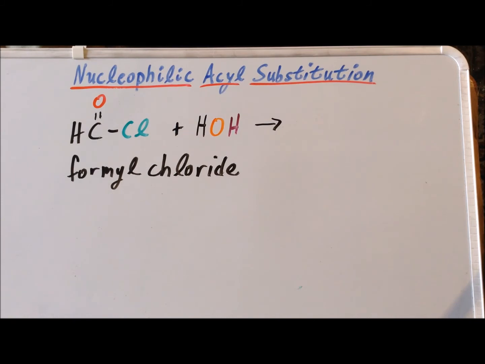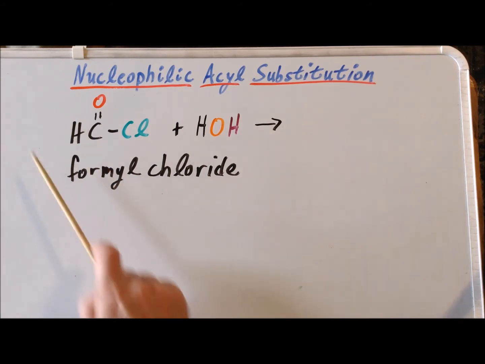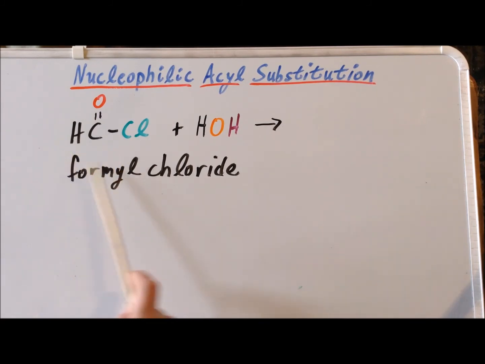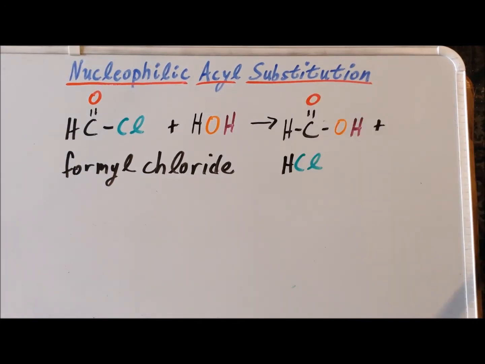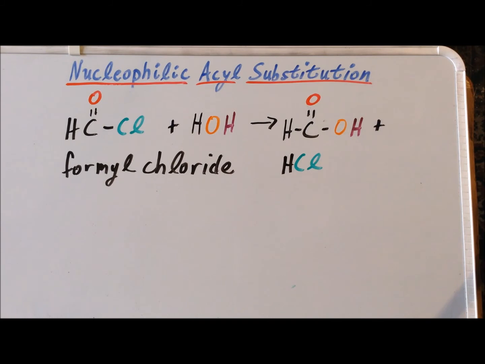For the remainder of this video, we are going to look at four specific examples of the hydrolysis of an acid chloride to form a carboxylic acid. In the first case, we look at the simplest possible acid chloride, which goes by the trivial name of formyl chloride, and we see that it reacts with water, H2O. When formyl chloride reacts with water, the products are formic acid — which is a carboxylic acid — as expected, and the byproduct is hydrogen chloride gas. Please see the following figures showing the computed structures for the various steps in the reaction, including the transition state for the hydrolysis of formyl chloride by water.